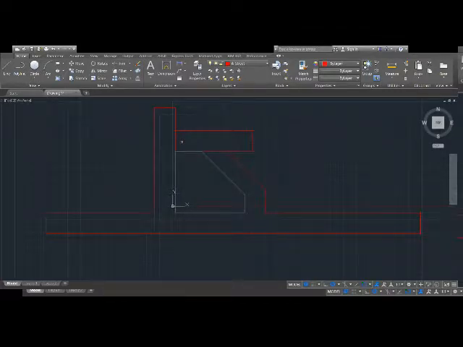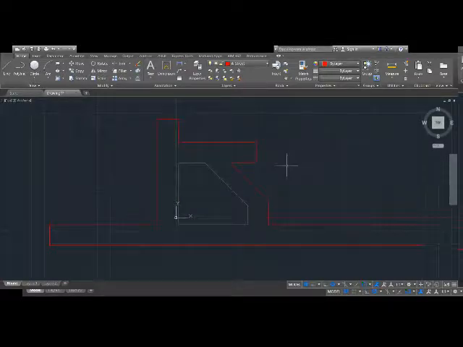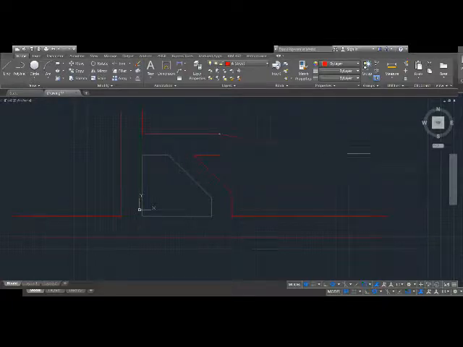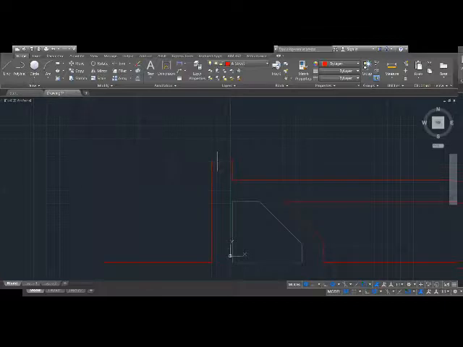Alright, so we're gonna trim this line here. Let's trim. And then we're gonna trim this line here. There. And then let's trim the edges too so they actually look like roads. Alright. And now we have our road system. I feel like this looks a bit ugly, so I'm gonna make the road go all the way so that it looks like an actual road.